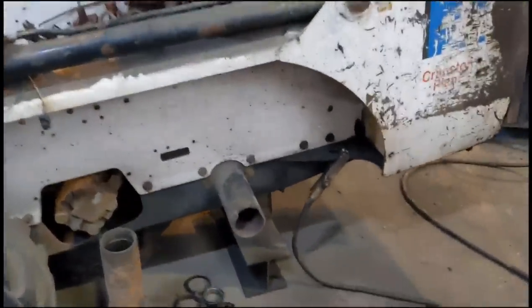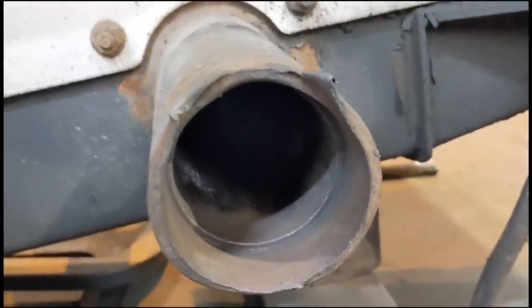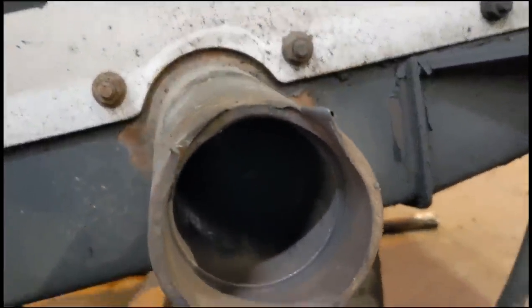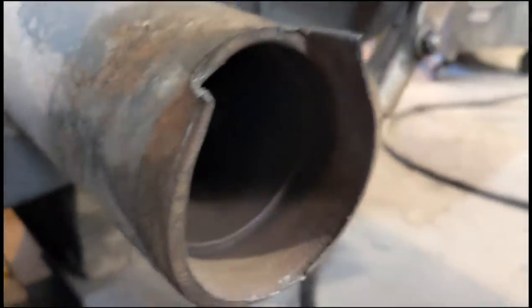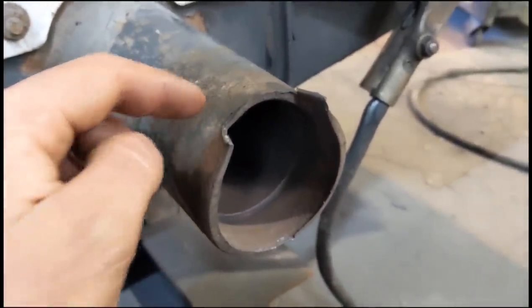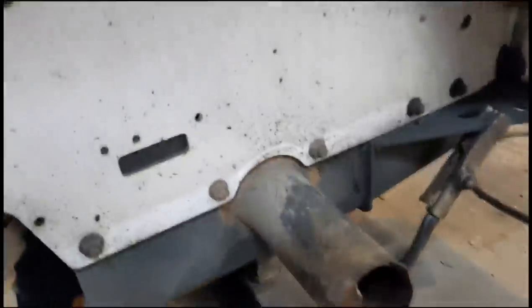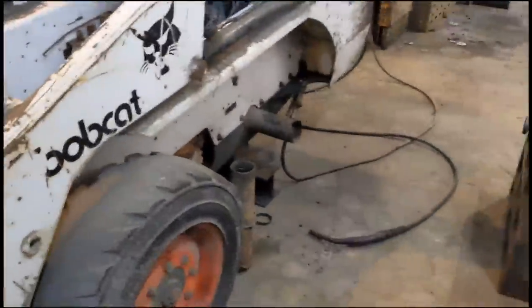It's got this little Bobcat. The wheel bearing collapsed and the half shaft wore through the bearing, through the top of the axle tube, and broke out this little section. So what I'm going to do, I'm going to weld up where the bearing goes. The little section that's missing is the section that carries the seal. I'll just try and set a little piece in there, weld it all up, take it around to the bore, and see if I can get this little machine back on four wheels.